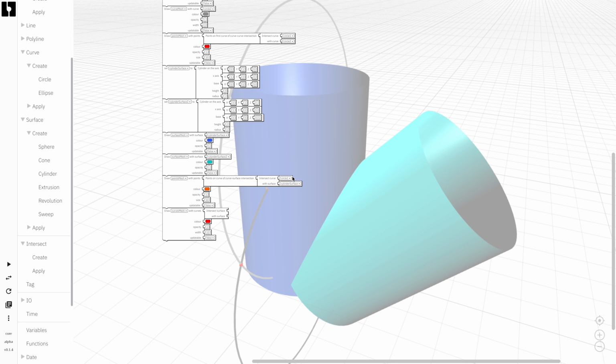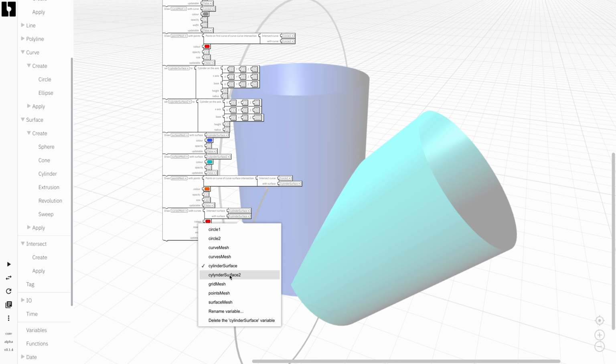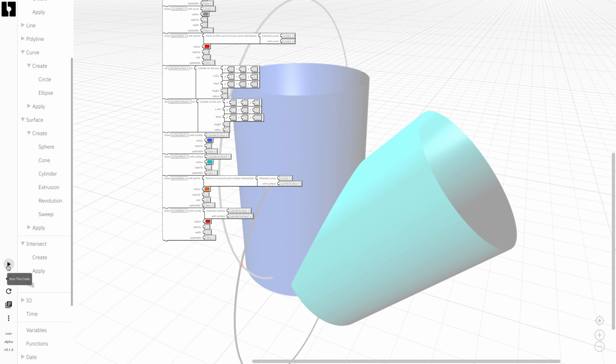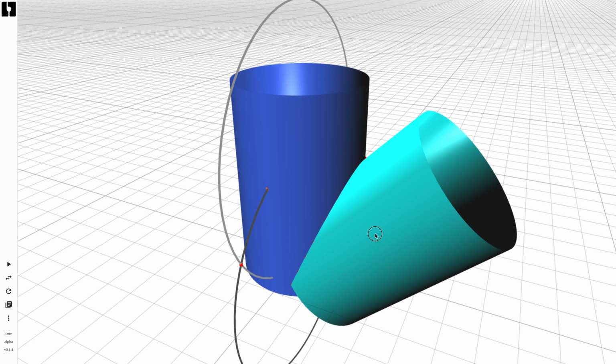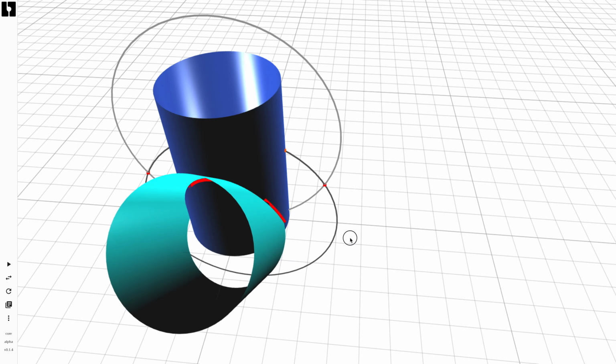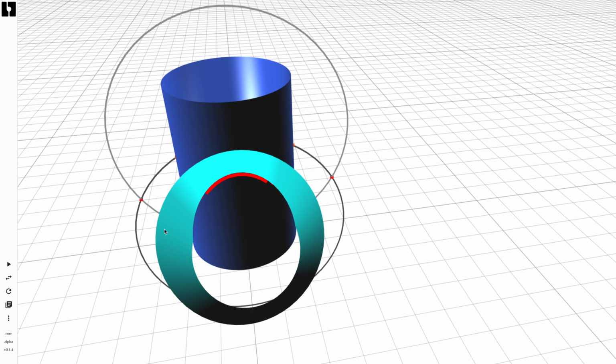So let's also find our surfaces. So we intersect the first cylinder and the second cylinder. And let's play the script. And while it's not maybe clearly visible, there is a line going there.